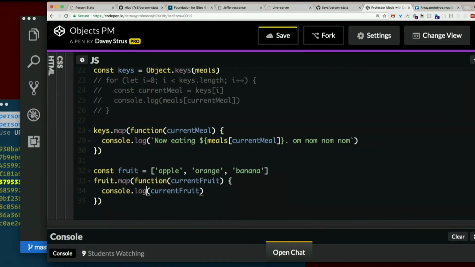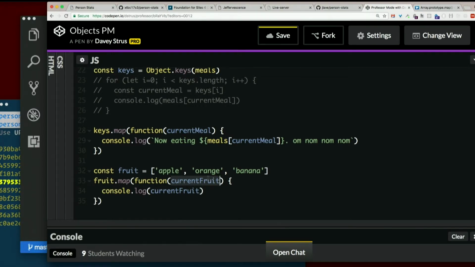Is current meal a value of an object, or is it just arbitrary? It is whatever each item of the array is. So it's just the next value in the array. And you could have different types in the same array. This isn't C. So it's just the next item in the array, whatever it happens to be. I named it that because I know that's what each item in the array is. Like over here, I knew each of these items was a fruit, so I called it fruit. But it's whatever the next item in the array is. It's going to do it for each one. Cool.